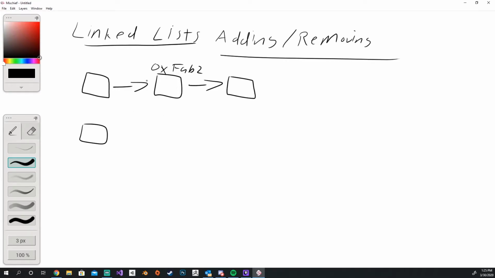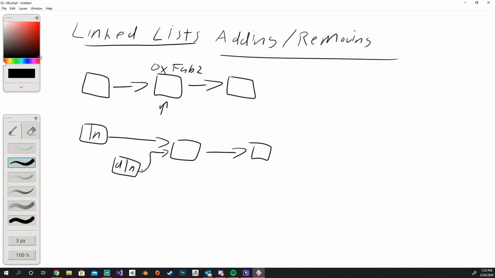Now, if I wanted to insert something in here, for example, if I wanted to add it to this slot and push this one down, what I have to do is first, I need to make a new node, which is right here, has the data and then the next value variable. This one needs to be updated to this here. So I'll just remake this really quick. Right? So now you have two next variables pointing to the same one.